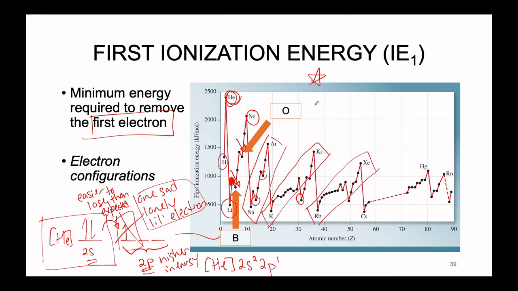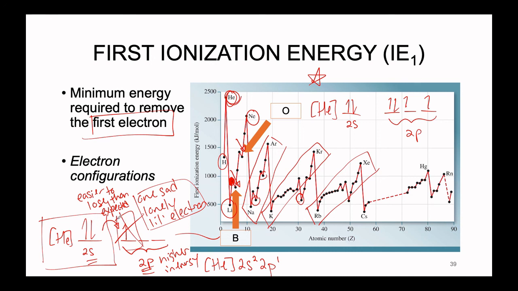All right, oxygen, we can see similarly, there is an anomalous little drop right here. And so we're going to write out the electron configuration of oxygen to make sense of this. And we're just going to jump straight into the orbital box diagram, where this is the 2s orbital, this is the 2p orbital, where we have a total of 1, 2, 3, 4, 5, 6 electrons present inside of our oxygen.